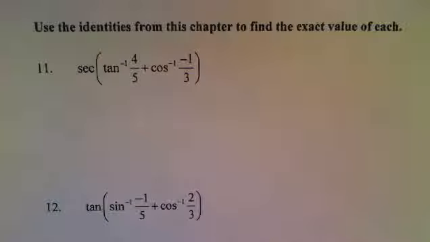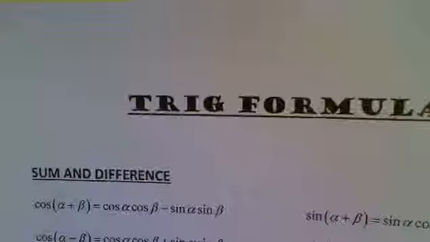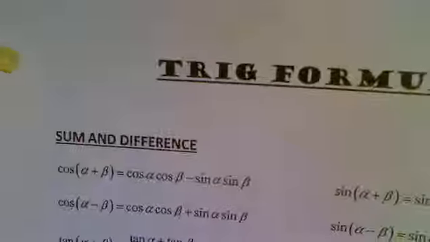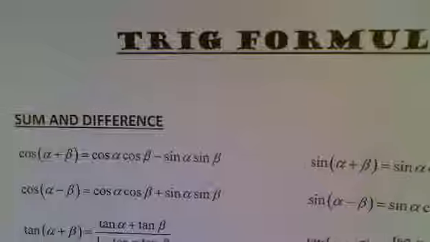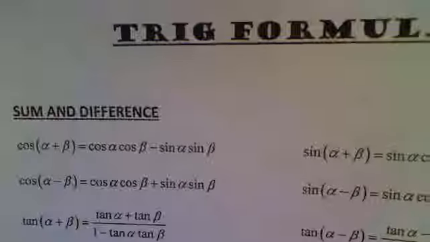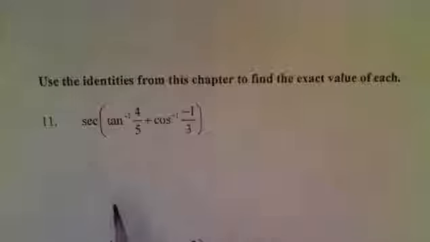Okay, for the back side, you're going to need to use your Trig formula sheet. You get to use that on the quiz on Thursday, so make sure you have that with you. If you don't have a copy, I'll have a few extra. The only thing I told you you could add to it, I don't have it written on here, is a formula for the cotangent of 2 theta that you might possibly have on here. But other than that, it should not have any of your ordered pairs or any of that kind of stuff on there. Okay, so let's look at this one.